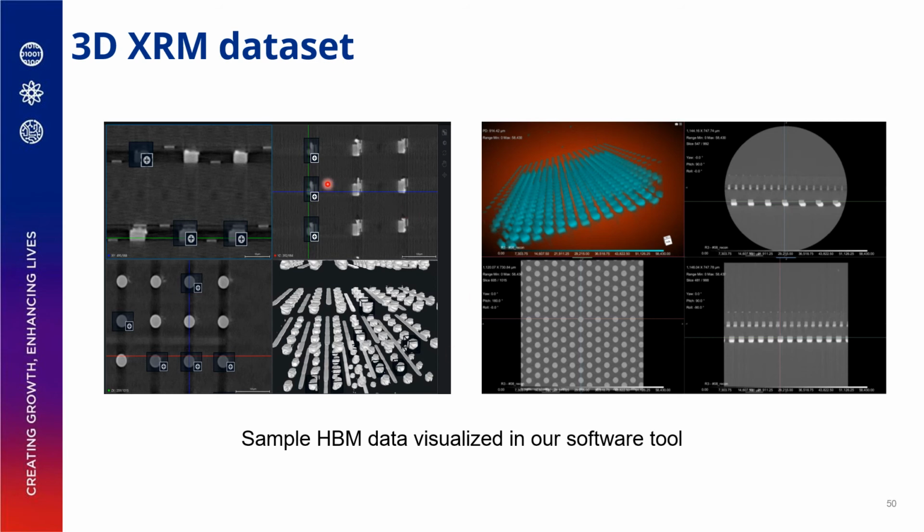So most of this area is your background area, which can be treated as transparent. What you're looking for are these components inside, which in our data set were three components: your TSVs, that stands for through silicon vias, your memory bumps, and your logic bumps. So this one over here refers to a logic bump because it contains copper pillar, copper pad, and the solder that bonds these two copper pillar and copper pads together. And then you have your memory bump which is over here. Over here you only have copper pillar and the solder. There's no copper pad underneath yet.